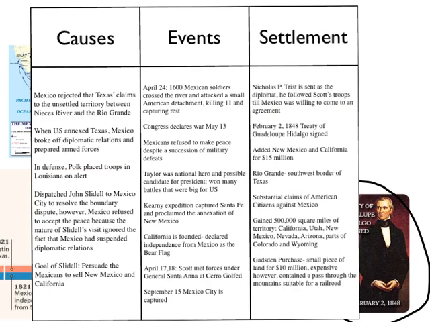The big picture significance is that we got all that territory. I mean, it's insane. It really increased the size of our country and allowed us to expand all the way westward. California was really, really key because in 1848, the gold rush starts, and now all of a sudden you've got a whole new group of folks who are going out there to try to make it rich at the start of the gold rush.